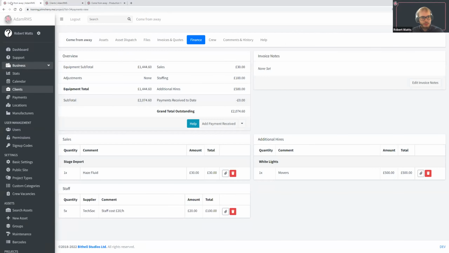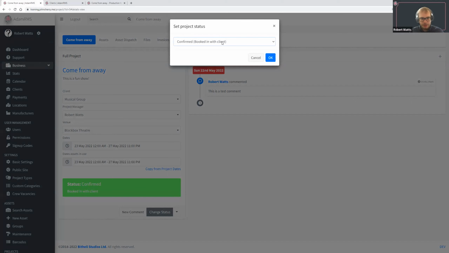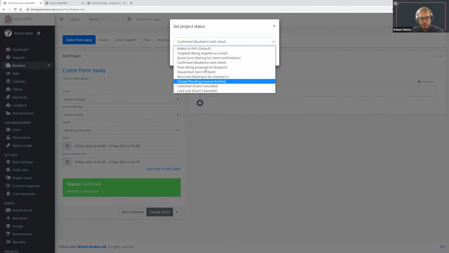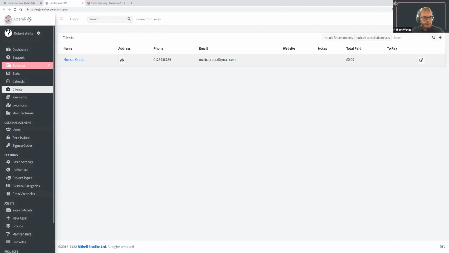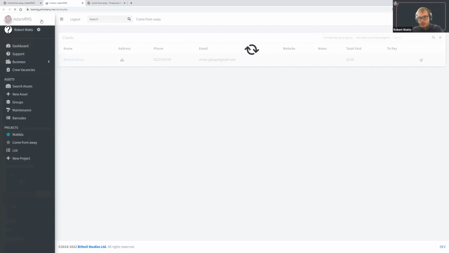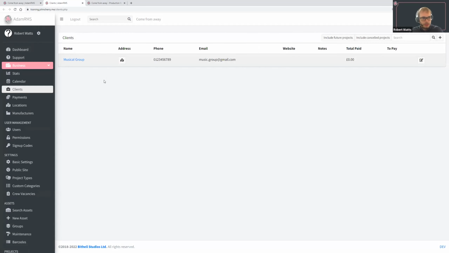It says musical group. Why has it not popped up? Normally it pops up to pay. I'm not sure why it's not in this instance, but I think it's because it's just a testing instance on this testing business, and it's not set up correctly.